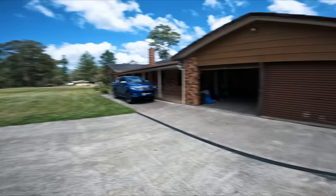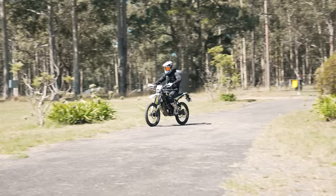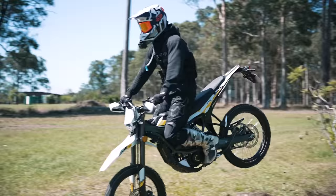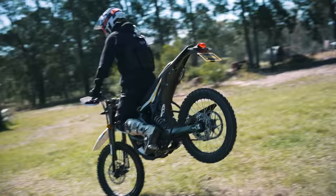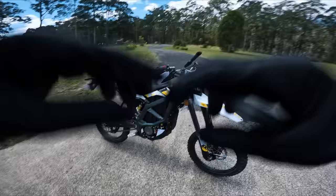How much charge do you have on yours? 44. This has 49. But yeah, this thing straight out of the box is ready to go. You don't really need to upgrade it. There probably isn't any third party upgrades for it out yet anyway. But with the Light B, you can stick with it stock like how I have. I haven't upgraded much besides the pegs, suspension and brakes. I haven't upgraded any of the power and I've been happy with it. But after riding this, I feel like I need to upgrade the power on that one.